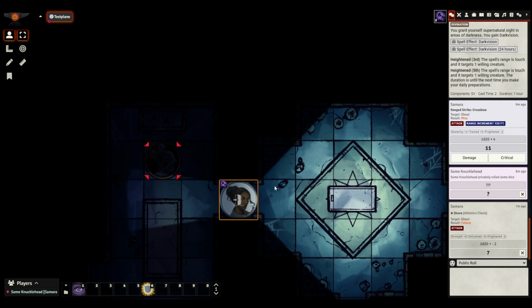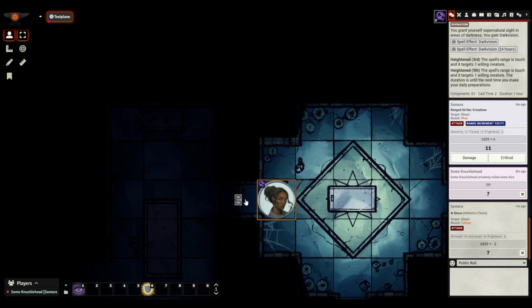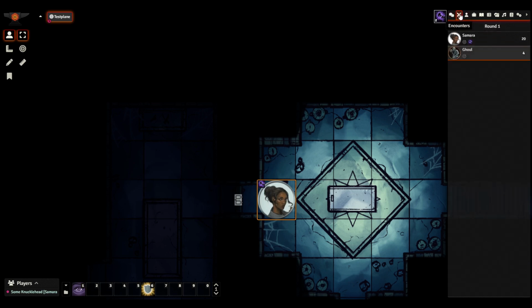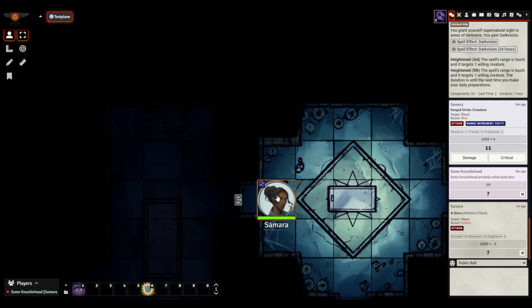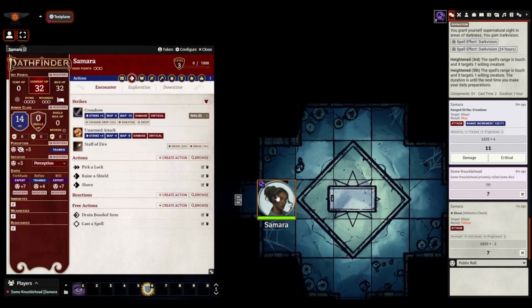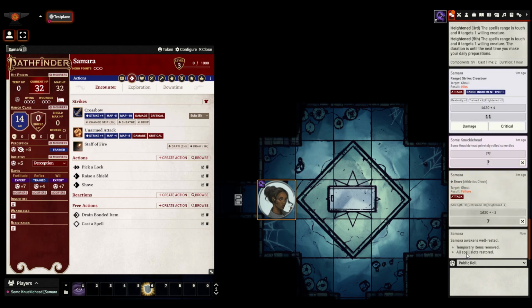Now, once the battle is done, and it really isn't done, but we're going to pretend it is. We're going to declare victory and leave like many of the greatest generals. Once the battle is done and the adventuring day is over and we go home, I want to show you a convenient way to reset all your resources without having to manually go through them, and that is this rest for the night button in the left-hand side of your character sheet. If you click that, it will restore all your spell slots, remove your temporary items, and it will restore an amount of HP that is appropriate to your constitution modifier and that kind of thing. How many ever HP you're supposed to recover when you rest without being treated.